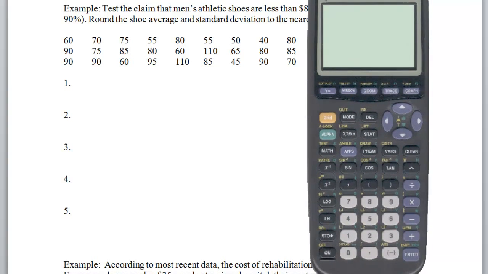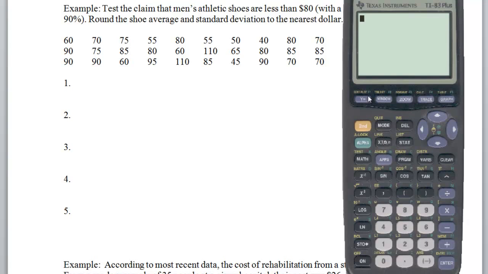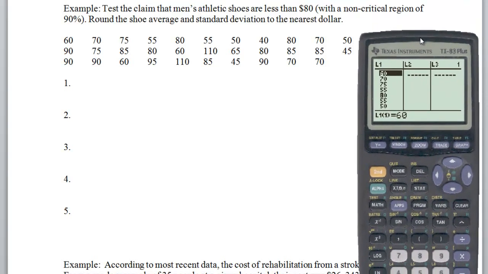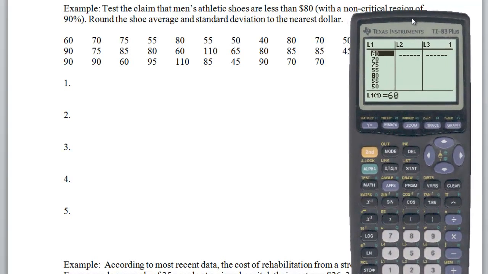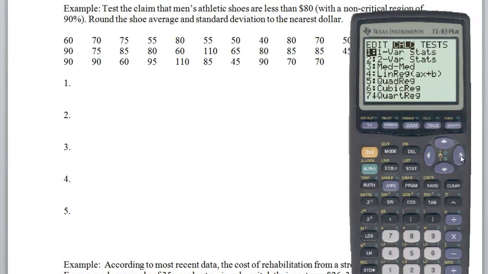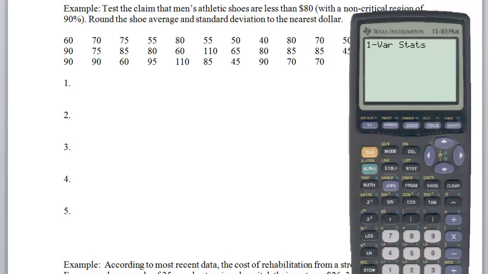So you would go to your TI calculator, click the stat button and hit enter, and then type all the data in list 1. I've already done this to save time. But what I need here is the average and the standard deviation, and also to find a way to get all this inside the screen so we can peruse it. So I want you to go stat, then right, then enter, and these one-variable stats for list 1 will pop up for you.